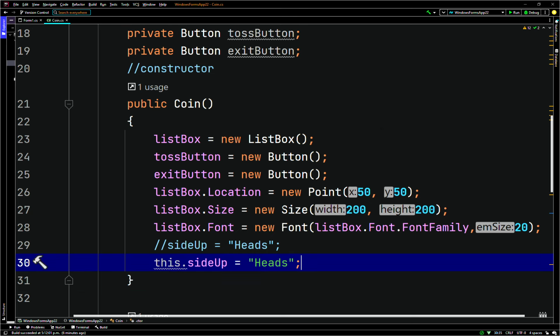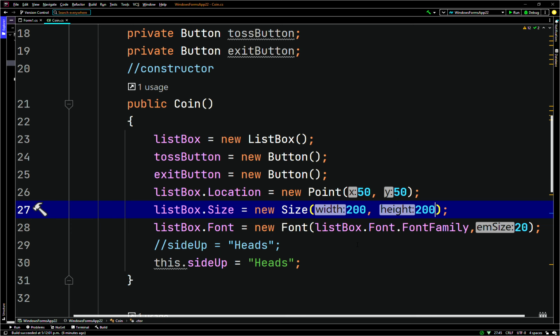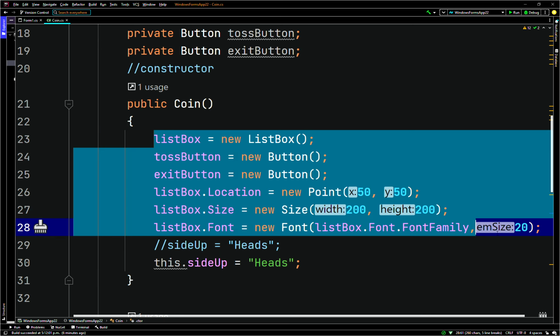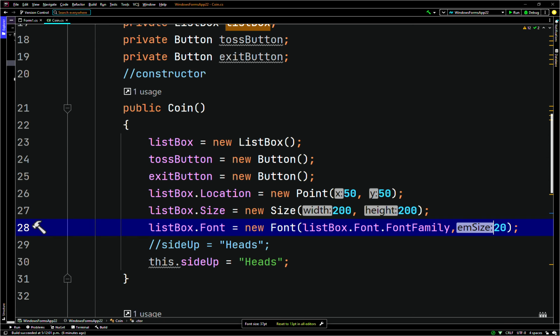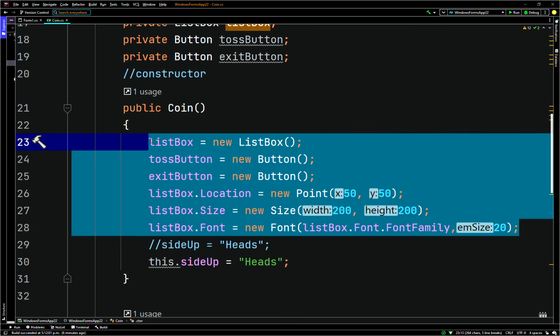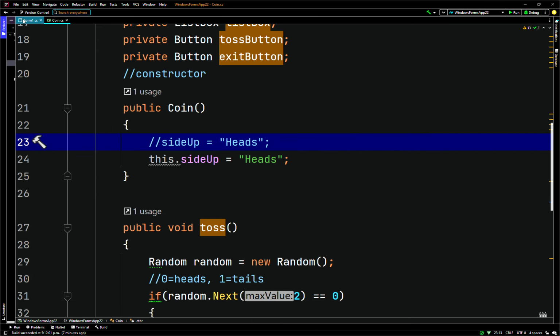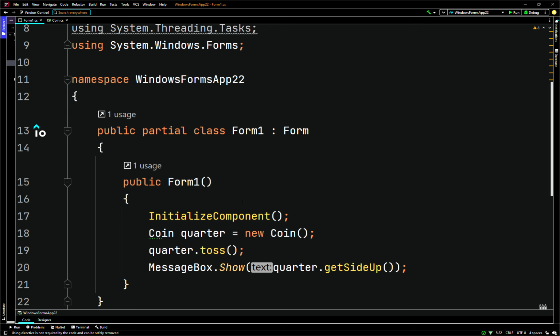Let's take all of this code and copy it, because we want this to be put on the form, not on this class, because this class doesn't have the method to actually add that to the form. The InitializeComponent method. So we'll just move that back here to the constructor. We'll do that under here.